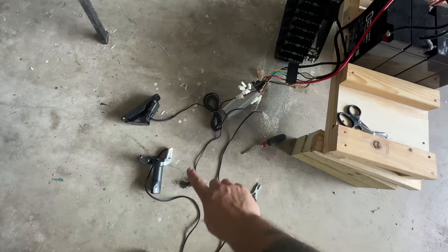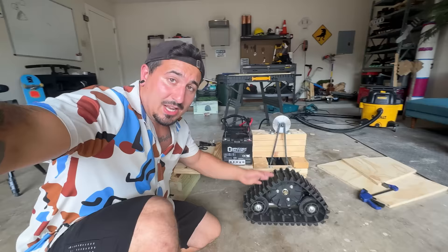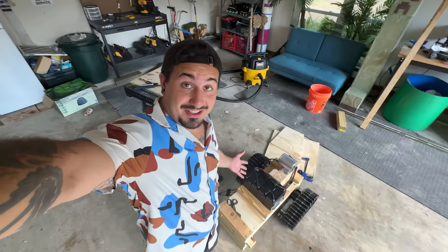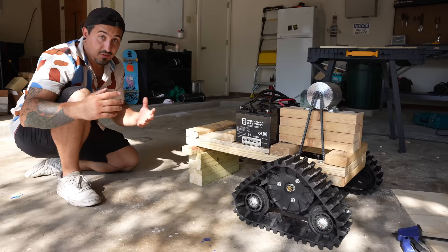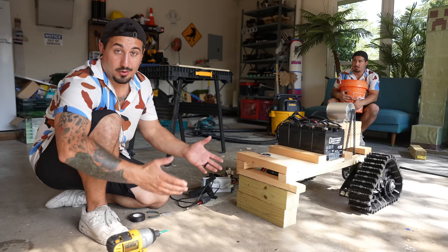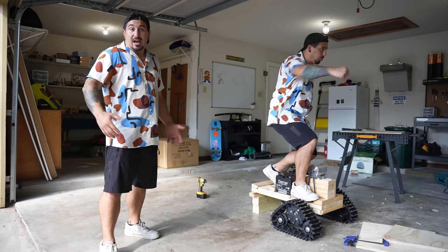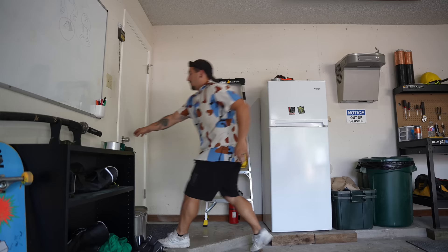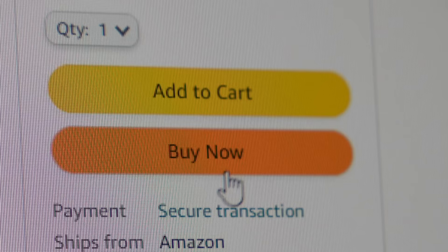I've got this rat's nest of wires roughly set up right now. I've never worked with treads like this before so fingers crossed it works. You guys ready? Send it — key in ignition. Yes! Okay, so this thing is actually insane, but we still have a lot of work to do. For starters I got to put some support wheels back here, and those will also be responsible for the steering, and then I need to build a battle suit that goes on top. But in order to build a steering assembly I'm gonna need a steering assembly, and unfortunately I don't have one, so I went inside to buy a steering assembly.